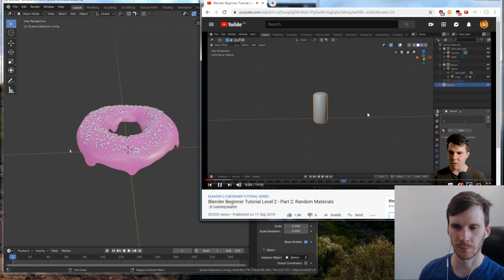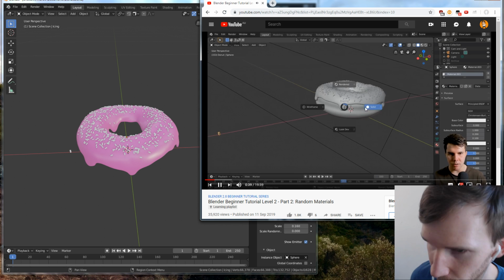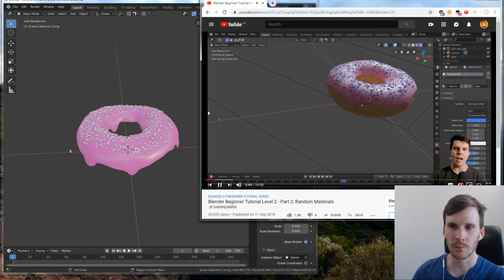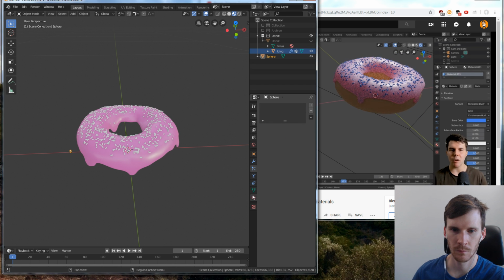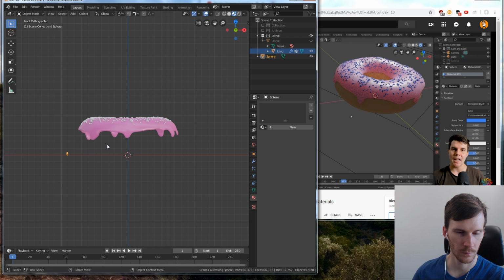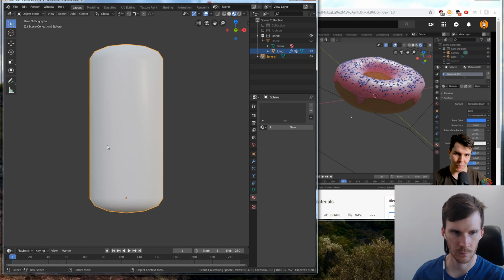So if we went to the material panel and added a material, coconut dusting, looking at our donut here, you can see if we made these blue, then hey, look at that, we have blue sprinkles. But that's not going to help us because they're all the same color. We could duplicate this and make a whole bunch of different ones with different colors, and that was actually the way I did the first tutorial three years ago because I thought that was easier for people to follow. But the best way to create a randomized color set on your sprinkles like this is to do something with the material nodes and get a little bit fancy.